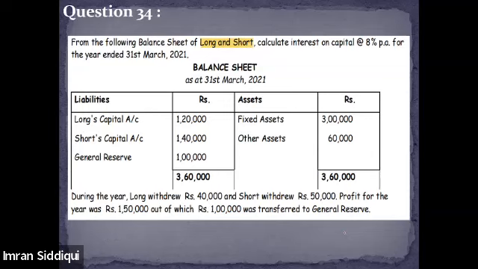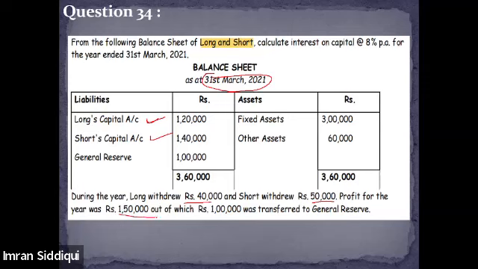Okay. Now, see, this is a question wherein we need to calculate the interest on capital as well. Now the capital balances are given in the question. This is the closing balance sheet prepared as on 31st of March. So the long capital balance and short capital balance given in the balance sheet will be considered as the closing capital balance of the partners. And the amount of drawing is also given in the question, long and short.